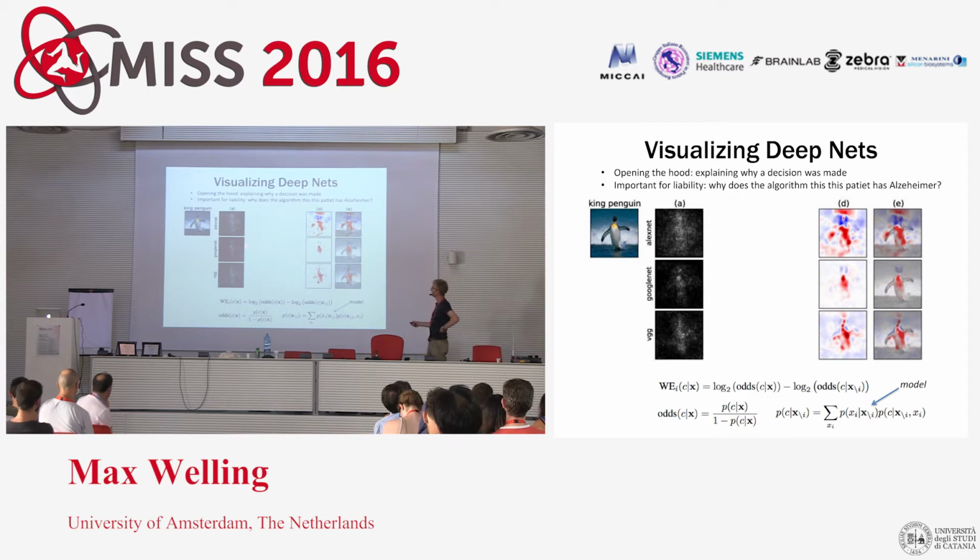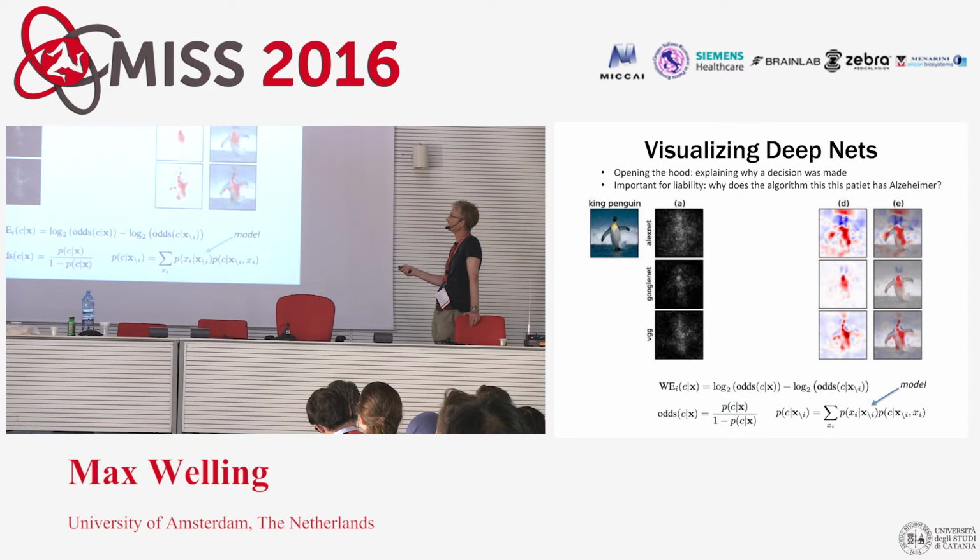So the idea is that, so here actually, maybe these results actually come from Andrea's paper. I'm not sure. These are the saliency maps. Maybe you recognize them. I'm not sure whether they come from your paper or not. If you have a penguin image, you're trying to find those pixels which are responsible for a particular decision, right? So if you ask which pixels are actually responsible for classifying this image in the king penguin class, you find that for the different architectures, VGG, GoogleNet, and AlexNet, it of course focuses on the penguin.